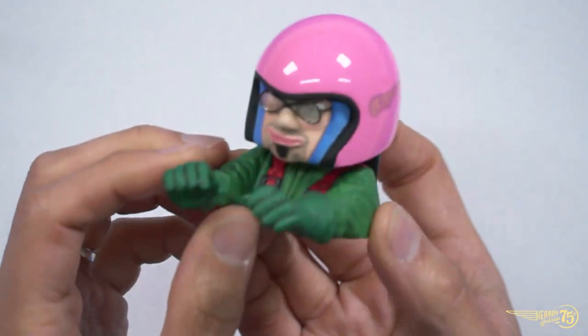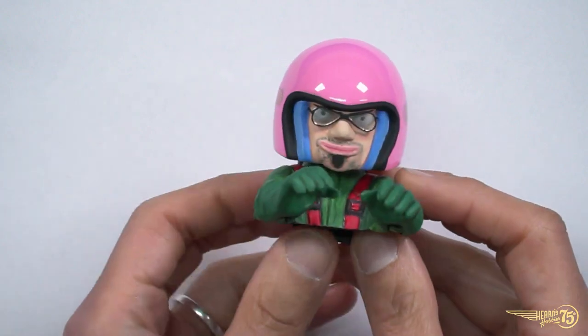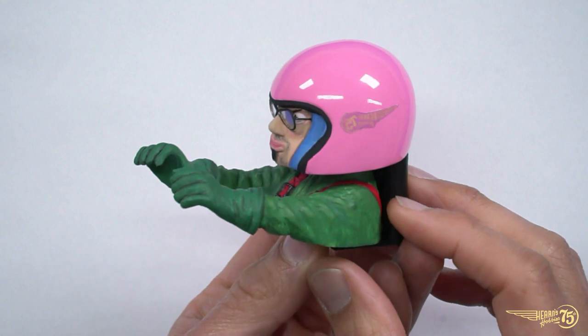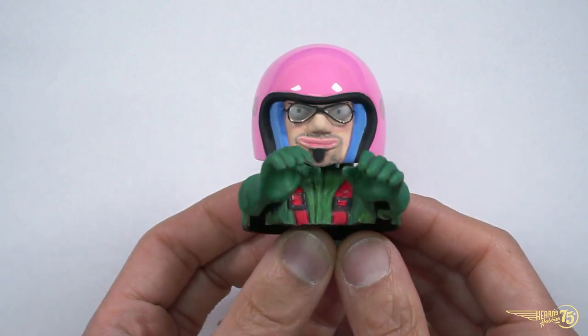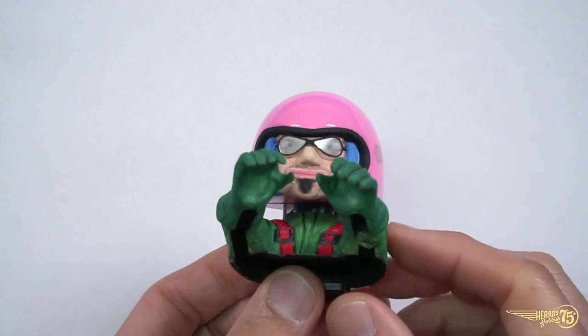Hello, this is Vijay from Hearns Hobbies, and I'm going to be doing a tutorial for you today. I've been working on this little sucker. Now, this is a tutorial on just one aspect I've used on this particular figure. This is a driver from one of the Tamiya radio control cars, from one of the Comical Grasshoppers. I've actually modified it, but it's not about that. It's about the lenses in the glasses.